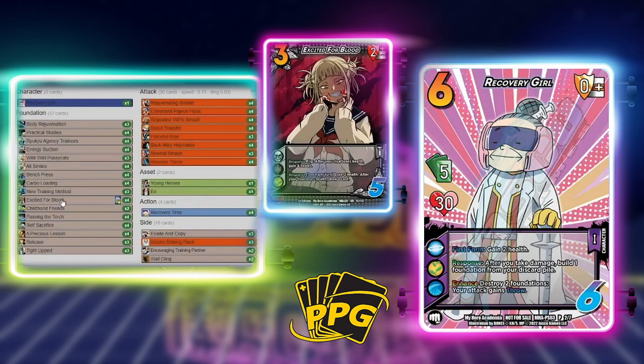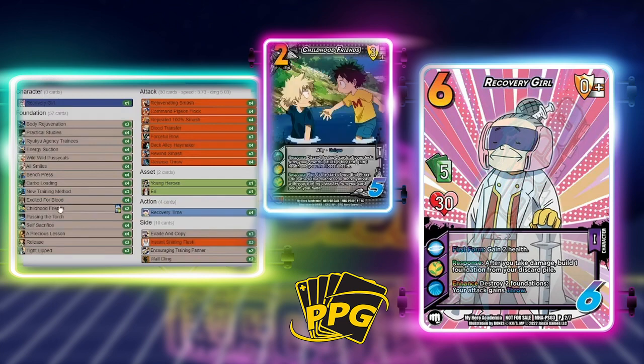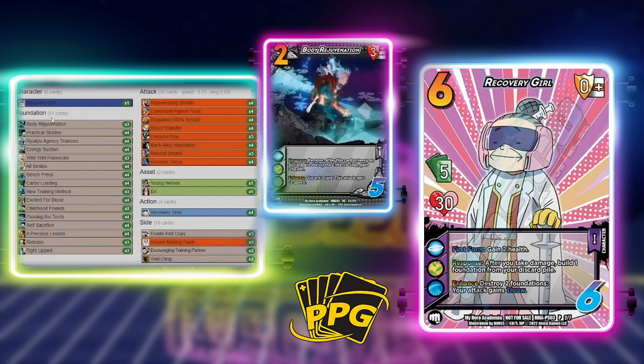Excited for Blood, second best card in the deck. This card lets you stabilize from so many unwinnable games. Your opponent puts you to like 2, you have this massive staging area, you built triple Excited for Blood, you go form, gain 2 health on your character, play an attack, give it throw, gain like half your health bar back, and it's like they almost didn't do anything on their last turn. Amazing card.